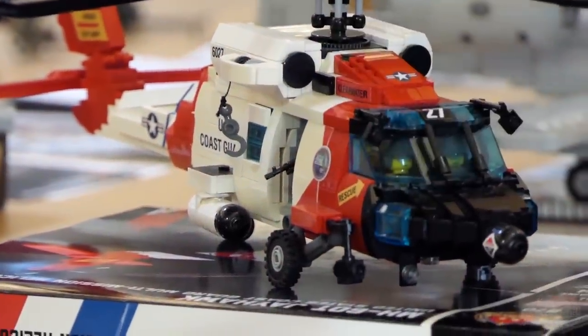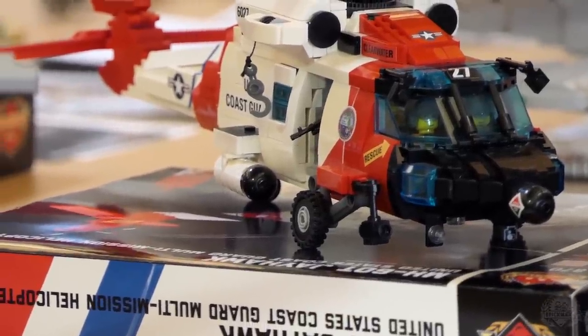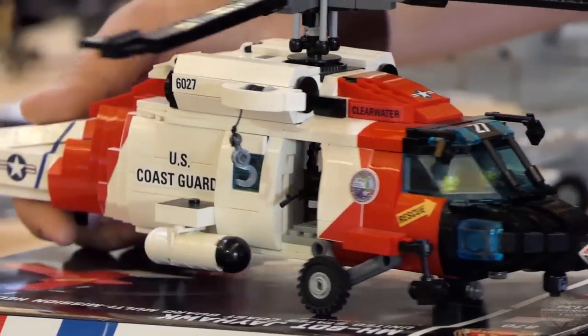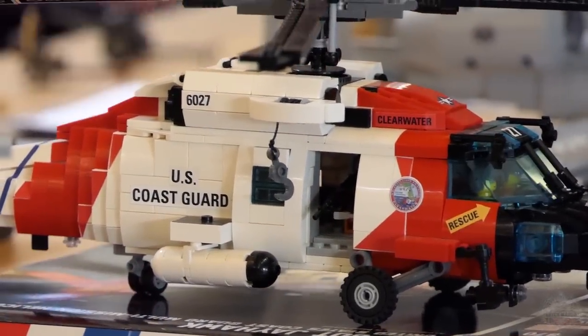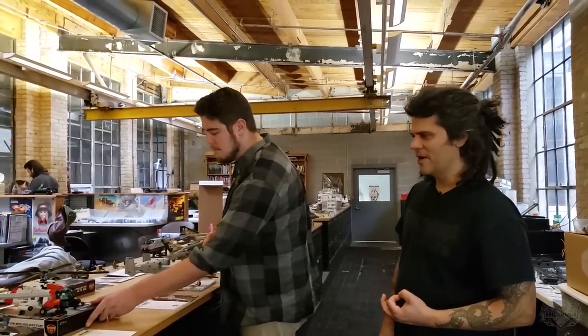It does come with sticker sets for various different Coast Guard units. I believe the stickers are in the pack. So if you're not interested in having it on this particular one, because these only operate out of certain bases, you can change it to the one that's correct for your locale.